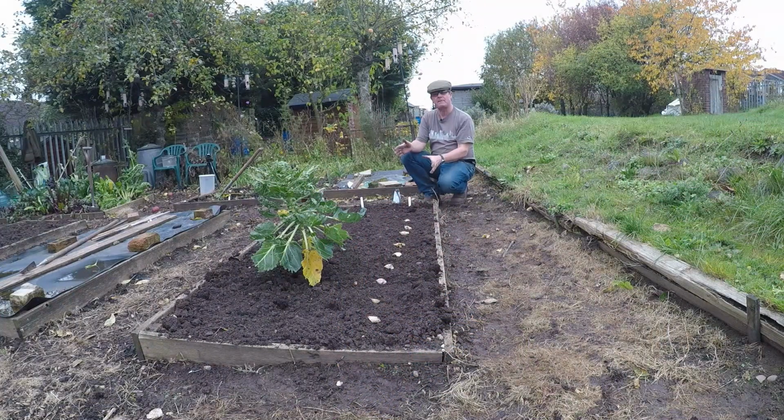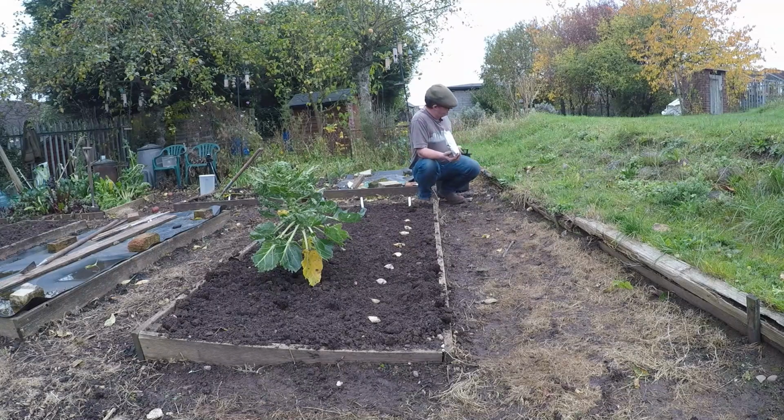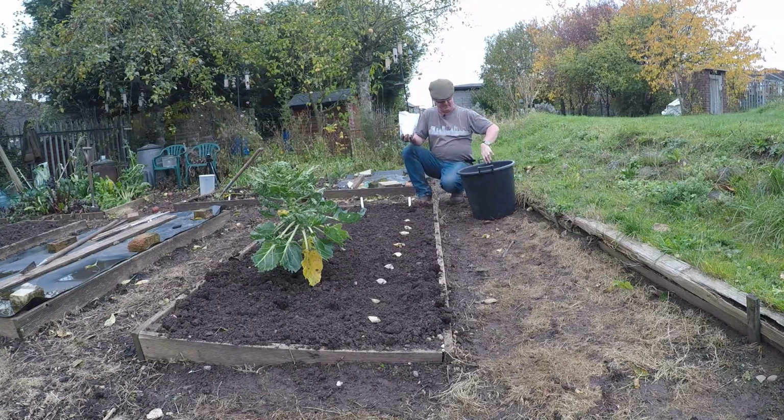Well, this bed has got the garlic in it. The reason I'm giving you this little bit of a spiel now is I've filmed preparing the bed, and even down to using this Nutrimate. With regards to preparation of the bed, what I've done is I've put a container like that full of compost from out of one of my compost bins. I've put that on the top and worked that in, and then over just half of this plot, this part of the plot, I'll put some of this Nutrimate powdered gold. I'll show you what it's like.